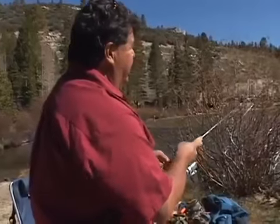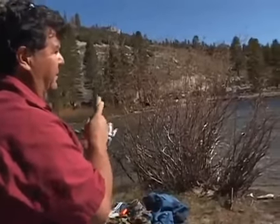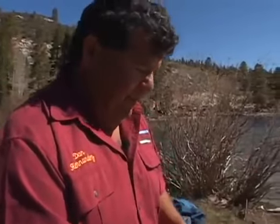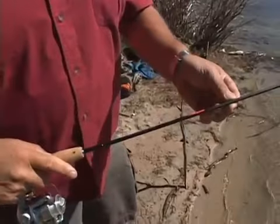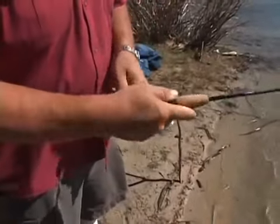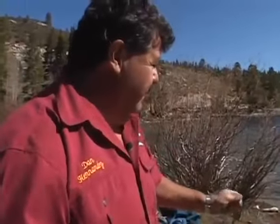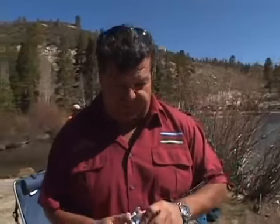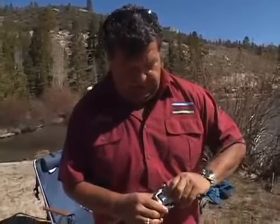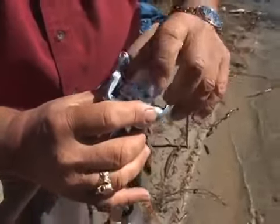This is a little bit different rig I have on here. I'll show you. Here's the outfit that I'm using. Got a Fluger reel, and then a Shakespeare rod, graphite rod. And this is just a real ultralight kind of rig, fishing 4-pound test line. And what I like to do with my reels too is, because some will put 4, some will put 2, the other ones they have 6 on, on the spool right here, we always mark it. So there we got 4 on there.